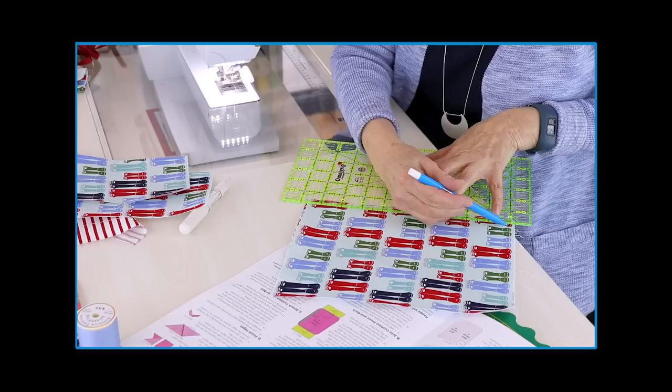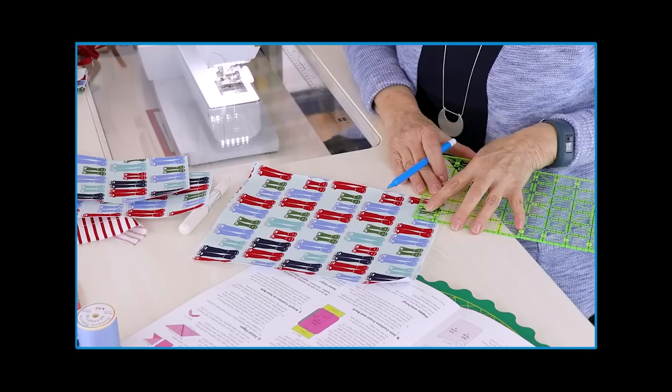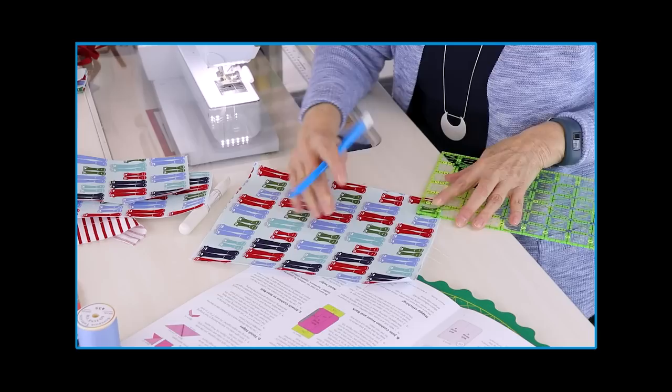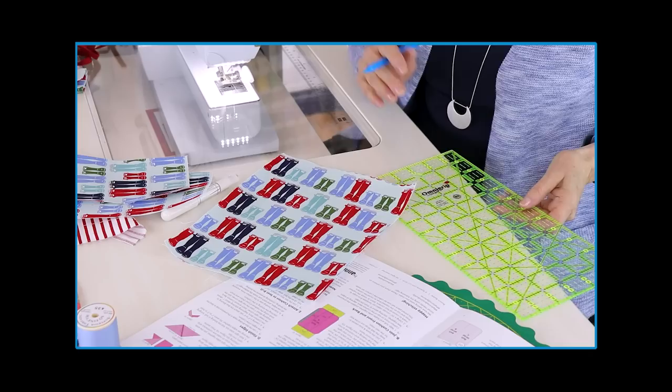And then I'm going to mark an inch long line, an inch and a half from the bottom and from the top to the inside of the line we just marked. So the length on this isn't really critical. The distance from the top is, but its purpose is to align the hook and loop fastener. So if it's a little bit longer, a little bit shorter, that's not going to matter. All right, we've got that line marked.